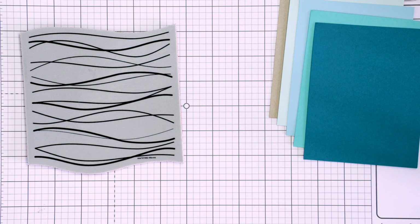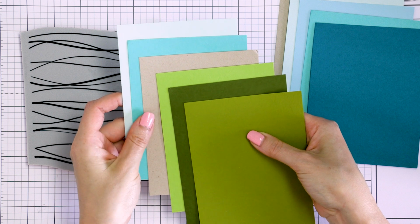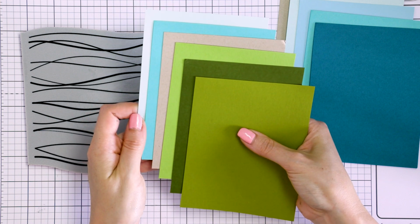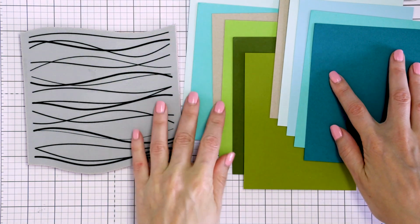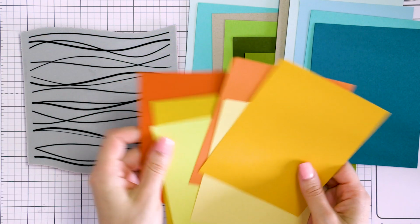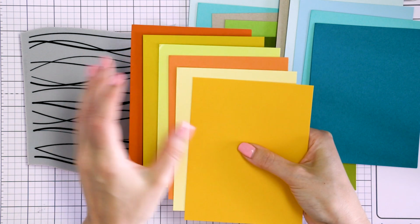I'm working with Simon's Waves background stamp. I just love this abstract waves look, and I'm also using a lot of different cardstock colors from my stash. You can really go to town here and give all of your colored cardstock a good workout. And what's even better, you can use all of your cardstock scraps. I'm using full sheets of cardstock, and by full I actually mean paper that is cut to A2 card size, so 4 1/4 by 5.5 inches. But this is also a great way to utilize any colored cardstock scraps we all have laying around in our craft rooms.